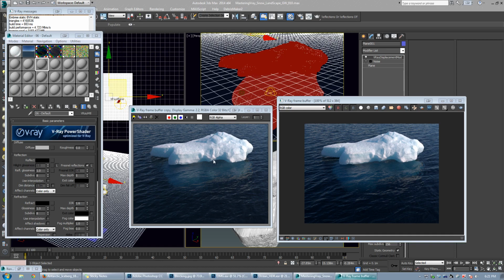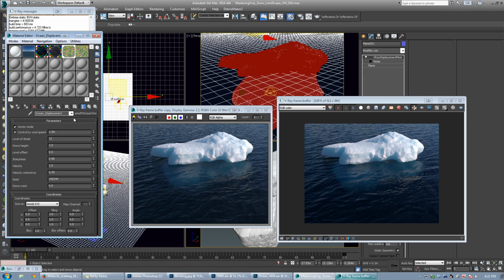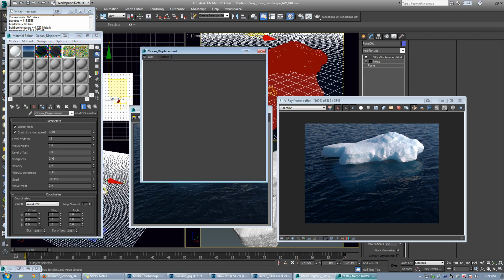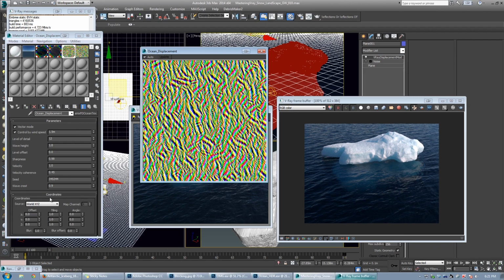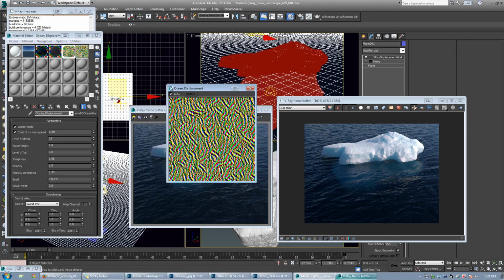And even though it's subtle, things like that do have a pretty large impact on the realism and perception of scale in your scenes. So just feel free to play around with this ocean displacement. It's kind of self-explanatory because you can see the effect of what you're changing in real time. So it's not one of those things where I need to run through and render off 10 different types of settings.